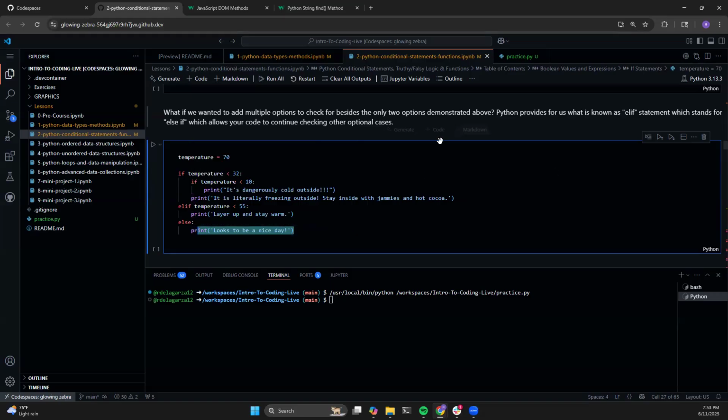So we have three optional situations that might happen depending on whatever temperature is, right? And it's going to go from top to bottom. Now, hypothetically speaking, let's say our temperature was 15. And we run this code. It's going to get to the first line and check, hey, is your temperature less than 32?